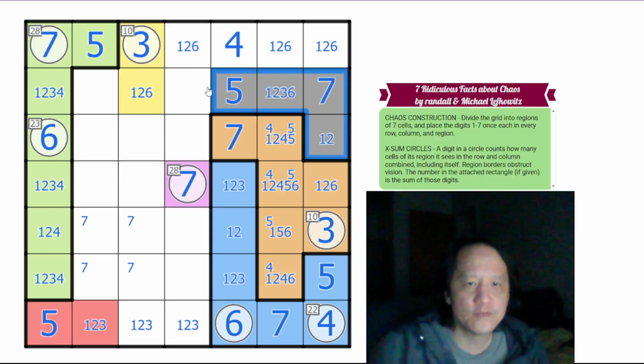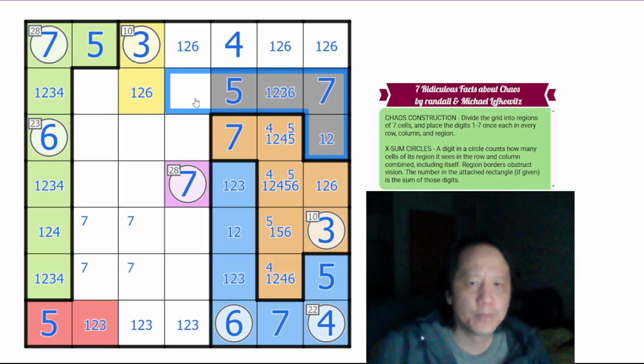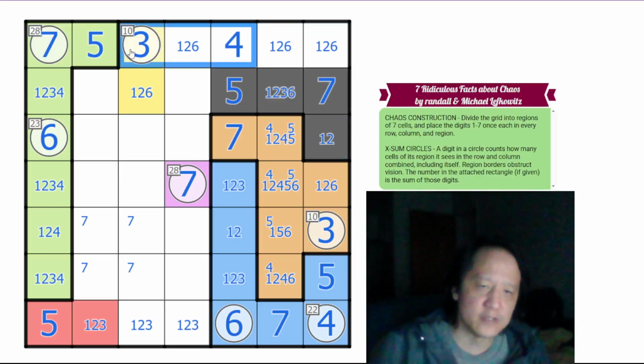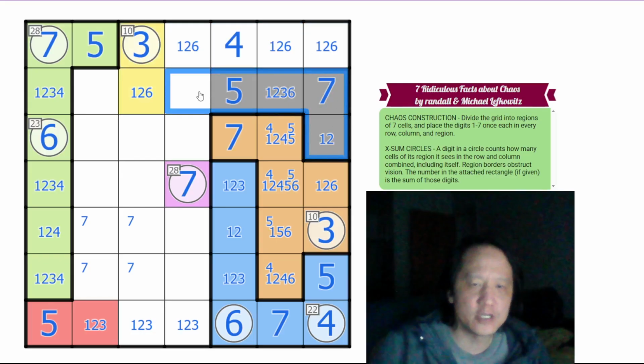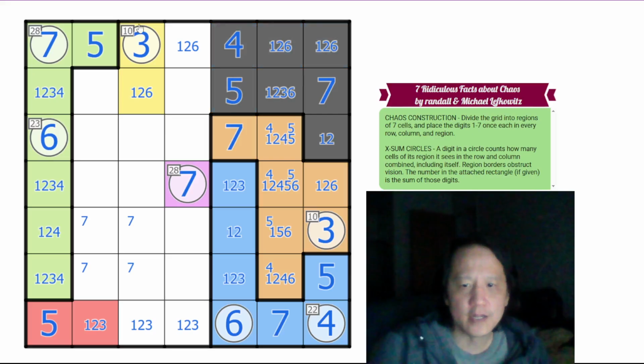Or it could potentially go somewhere like this. 1, 2, 3, 4, 5, 6, 7. The problem with this, though, is that it cannot do this, because then this sees more than 3 cells, right? Because this can only be part of that if that's the case. What happens if it goes here? 1, 2, 3, 4, 5, 6, 7 at most. So that doesn't work either, because then this would have to see 4 cells. So going just here does not work. So it has to basically just be all of this, and this is all a region.